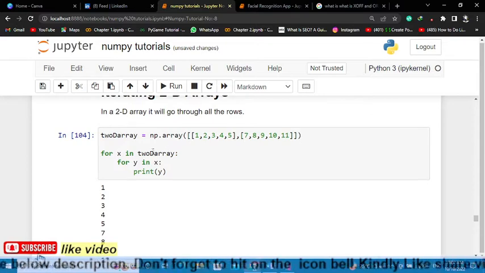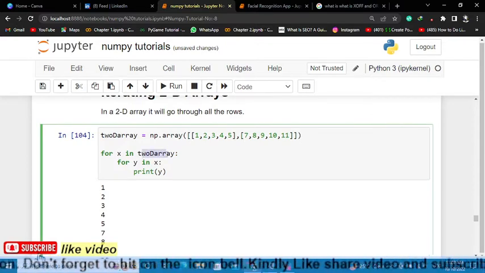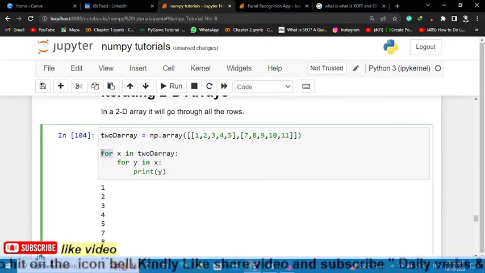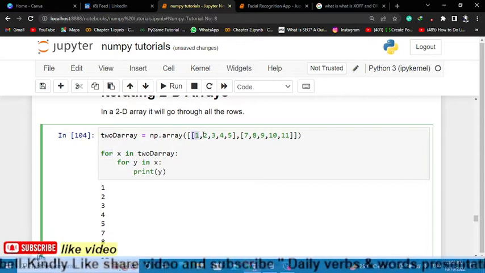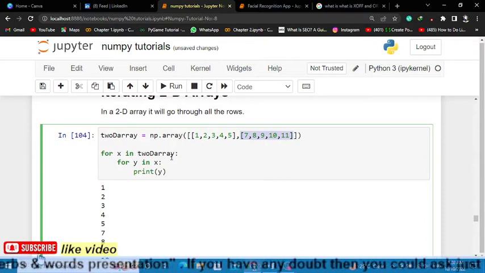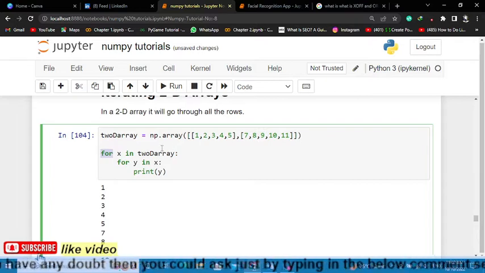First time, in the 2D array, the outermost loop will be running for rows, the row at index 0 and at index 1. The outer loop will be running for rows, and the inner loop will be running for values, or you can say columns.